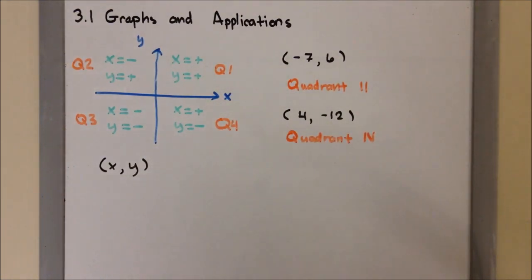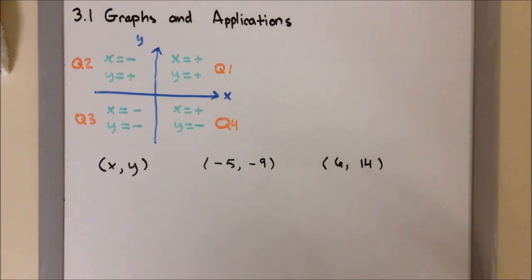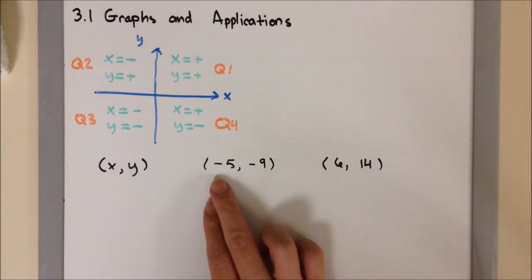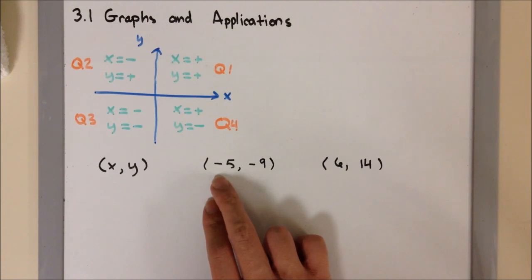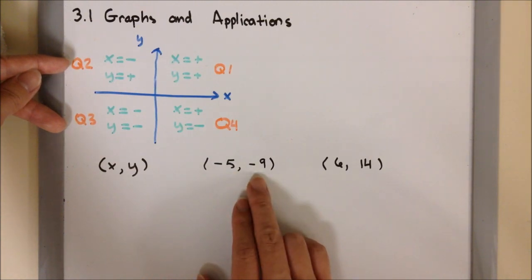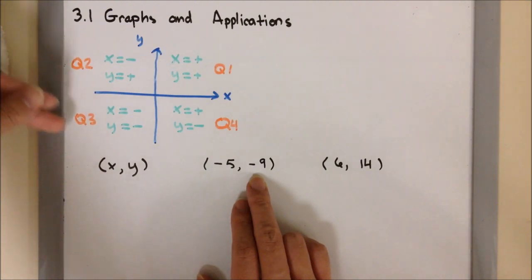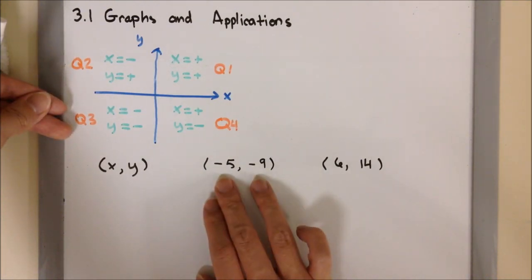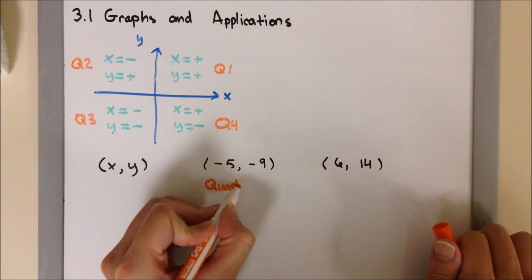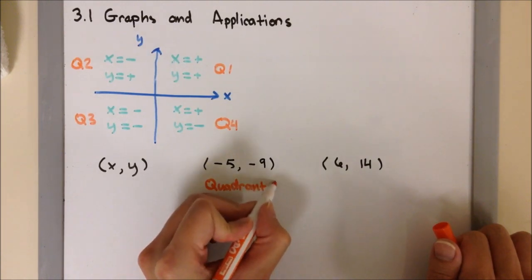So we're going to do some more examples for this section. Alright, so we have some examples trying to identify which quadrant a coordinate point lies in. So in our third example, we have a coordinate point (-5, -9). Looking at the first x value, -5, it's negative. So the only criteria is quadrant 2 or quadrant 3. Looking at the y value, which is -9, the only criteria is quadrant 3, where x and y are both negative. So I'm going to write quadrant Roman numeral 3.